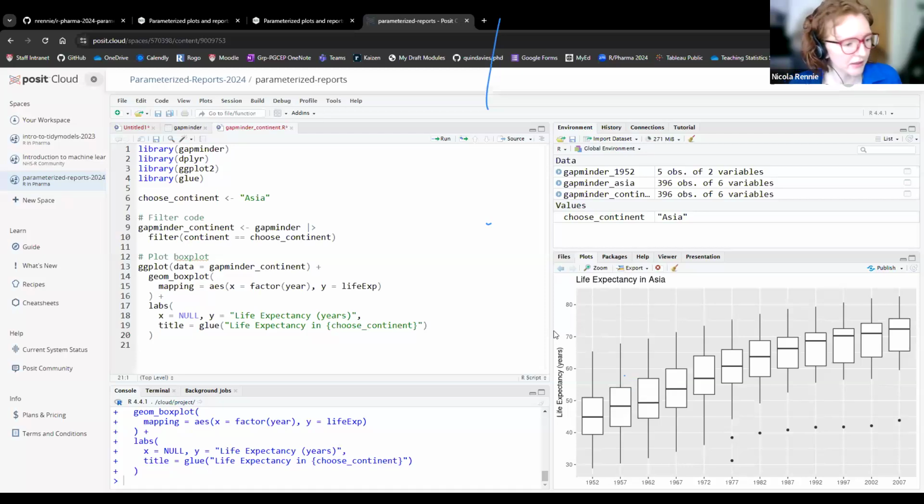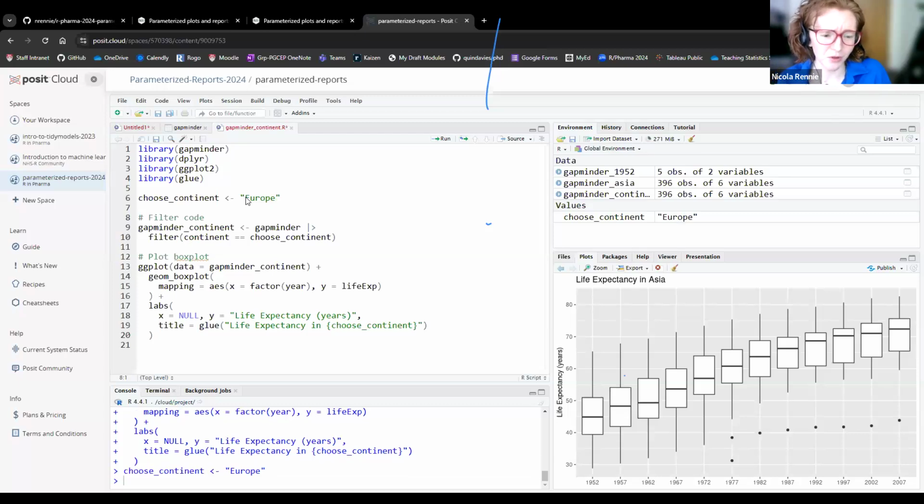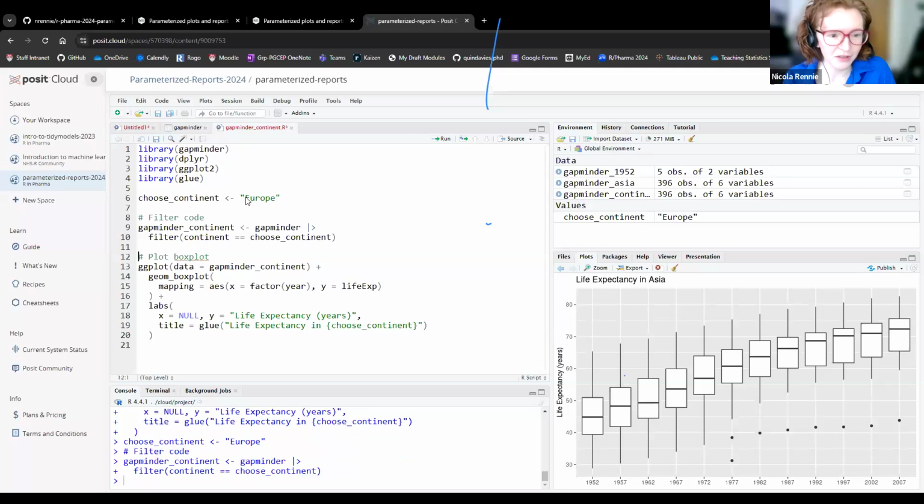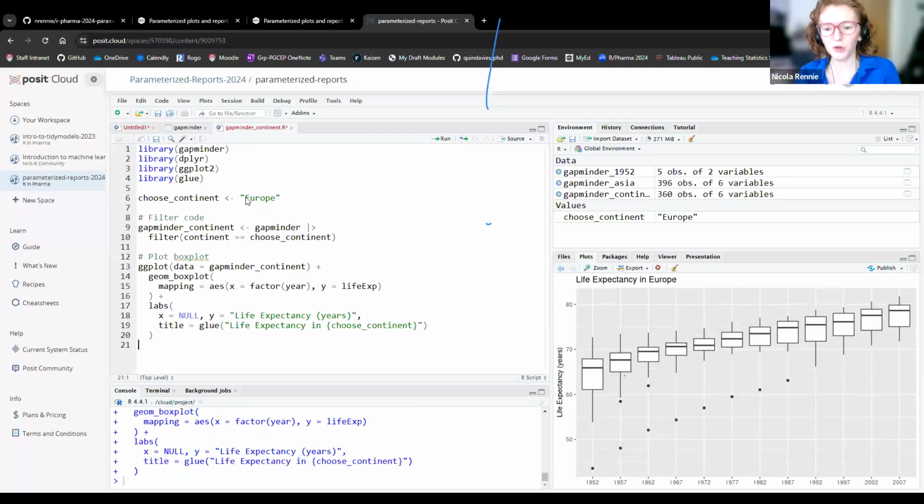Nothing changes. One thing that I find really useful is to actually change it from one continent to another. So for example, if I create the plot for Europe, change the value of my parameter, my plot updates, and you can see that my title updates as well. Rather than just trying to recreate the plot for one continent, if you change the value of the parameter, you make sure that there's nothing left related to the old parameter value.